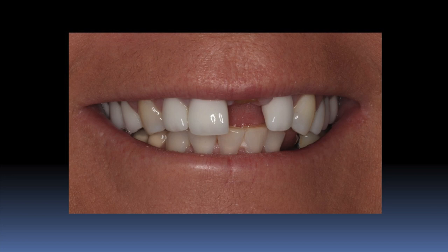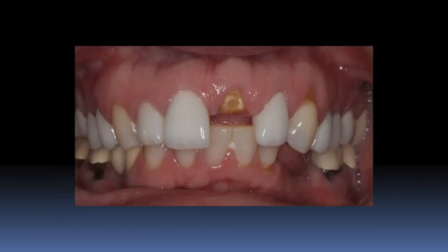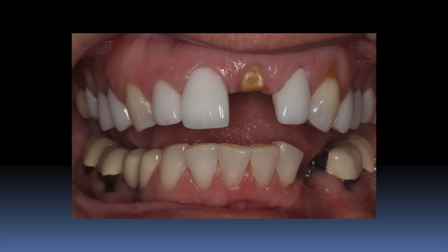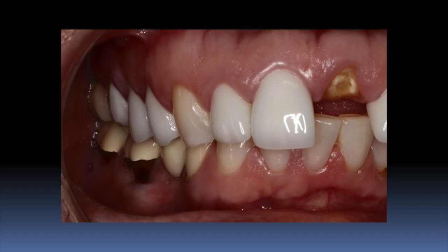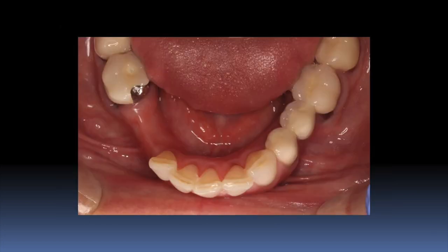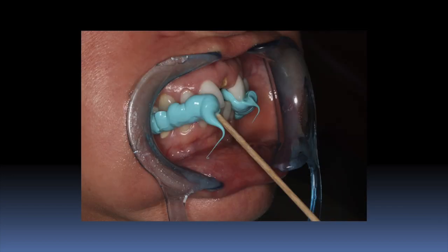This woman had had restorations on her teeth and snapped this one off at the gum line. So I'm going to end up placing an implant here, implants down here, and restoring all the other teeth because she had a deep bite. Wanted to see how deep that bite is. You can take some of the pressure off those anterior teeth. You open them just a bit. So she had a bunch of crowns on the teeth. We decided we were going to replace those, increasing vertical again. Here she is after we've restored her.